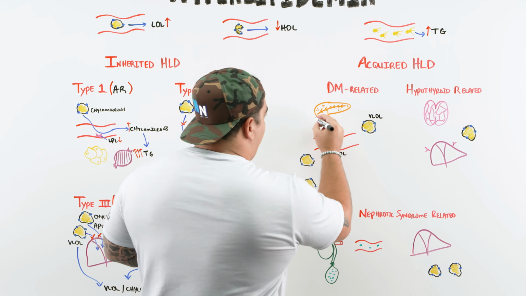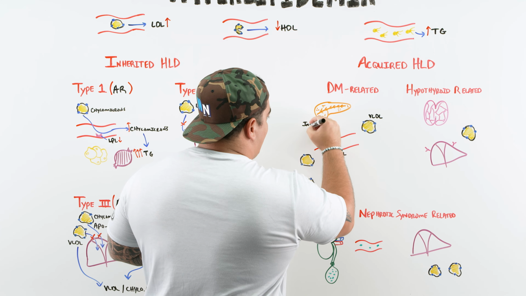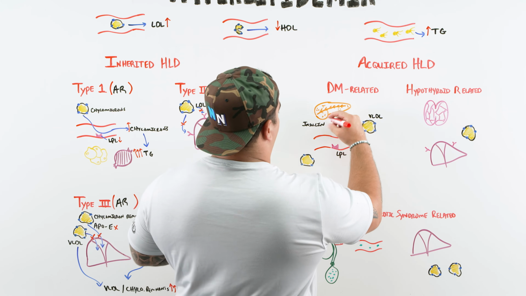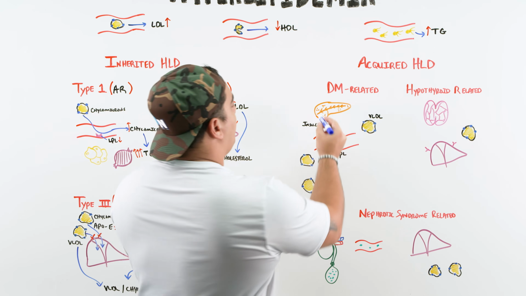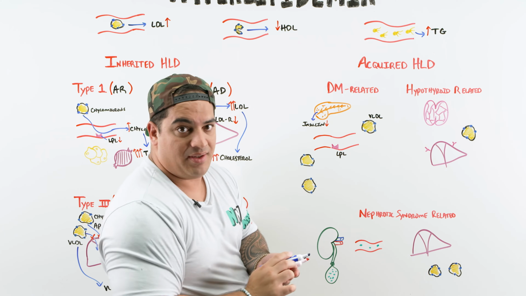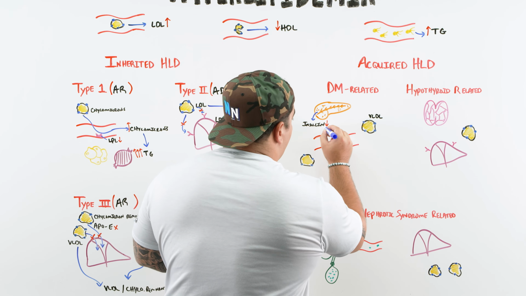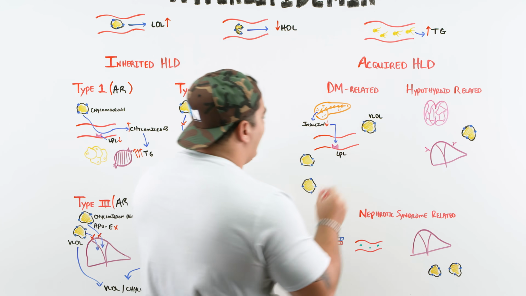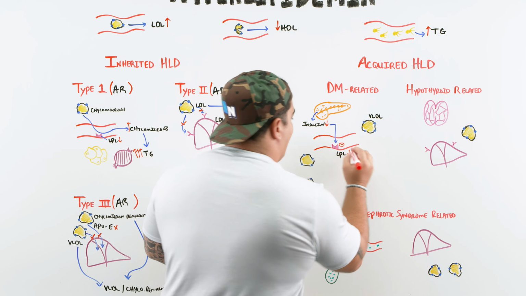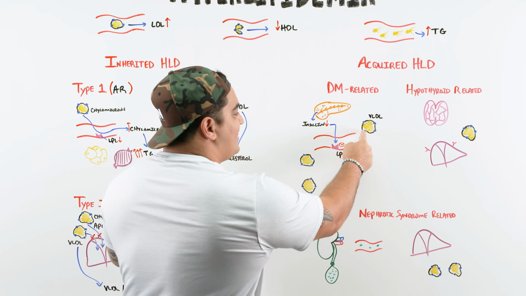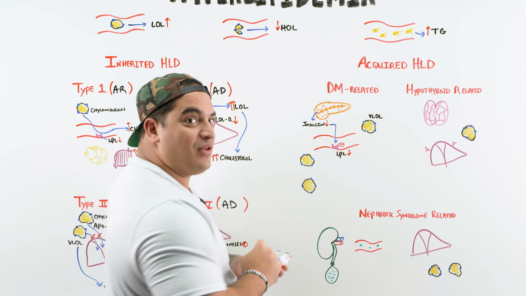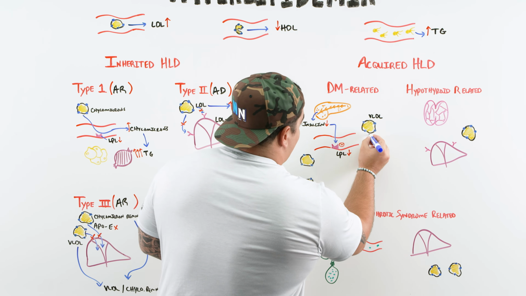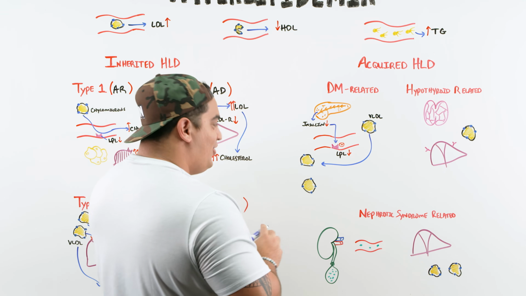But in patients who have diabetes, they have some type of problem with their insulin. Maybe it's insulin resistance, maybe it's a decrease in insulin because of an actual disease process. Whatever it may be, there is a decrease in the effectiveness of insulin. If there's a decrease in the effectiveness of insulin, this leads to the inhibition or decrease in the activity of this enzyme. Can this enzyme now rip away the triglycerides and convert them into fatty acids? No. So as a result, VLDLs begin to accumulate.